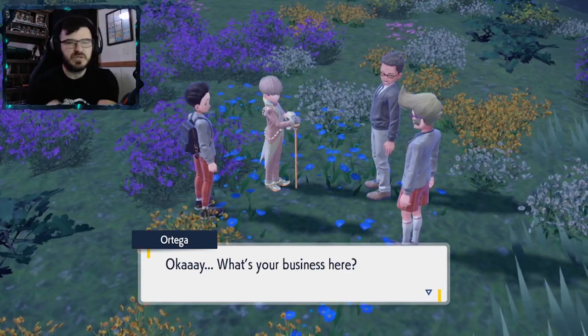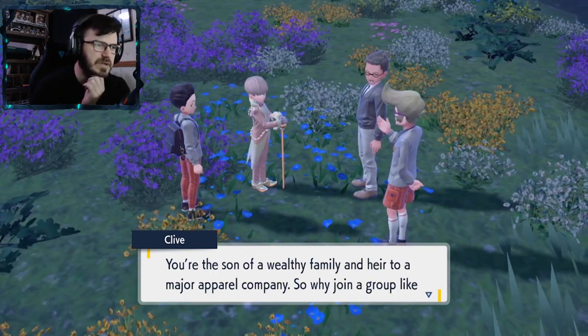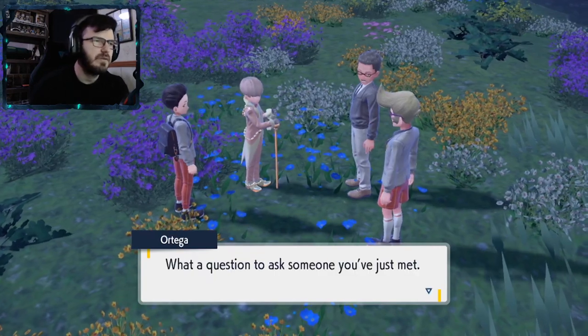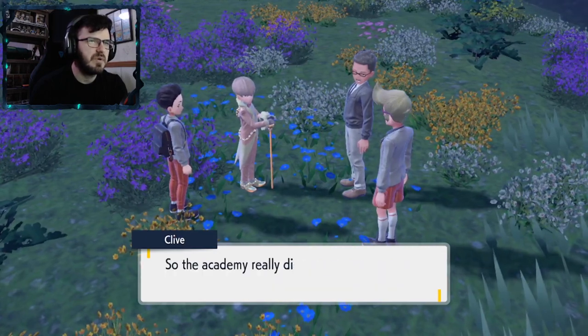Okay. What's your business here? I want you to tell me something. You're the son of a wealthy family and heir to a major apparel company. So why join a group like Team Star? What a question to ask someone you've just met. Well, my answer is the same as everyone else in the team. It's because I was being bullied.